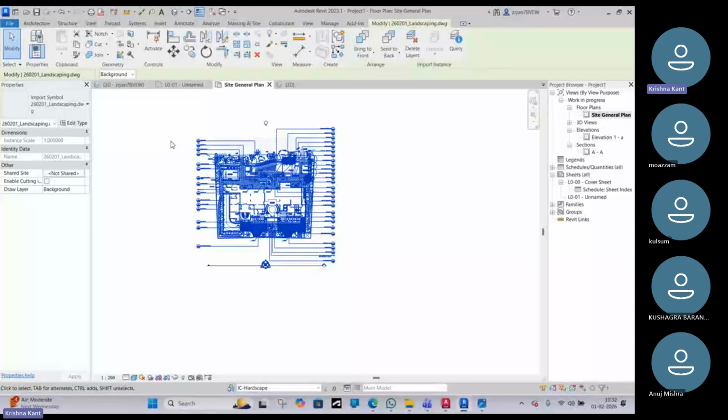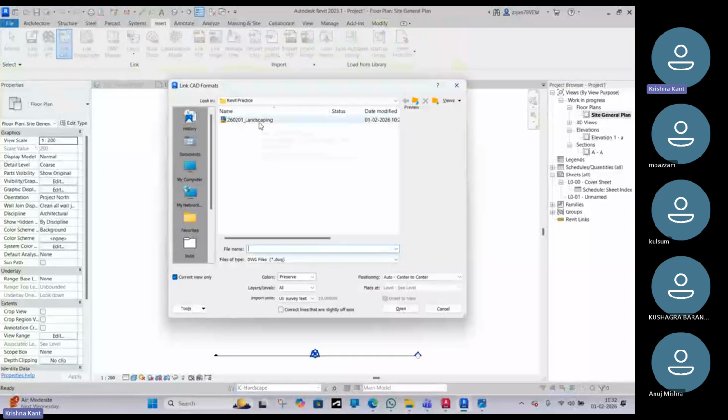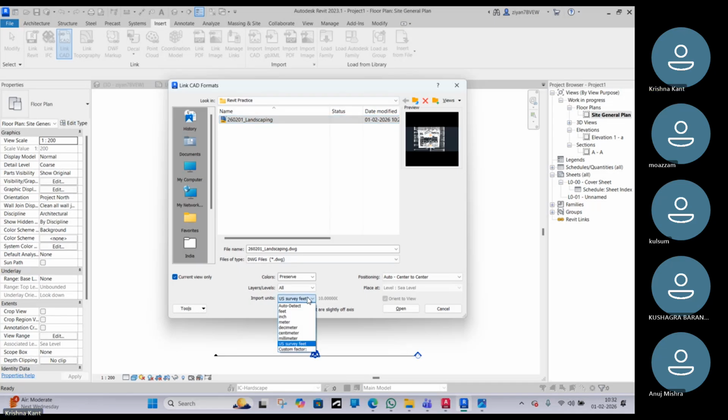While inserting also, I will show you, when you are inserting the CAD, at that time also you can use the custom factor. I didn't get it.